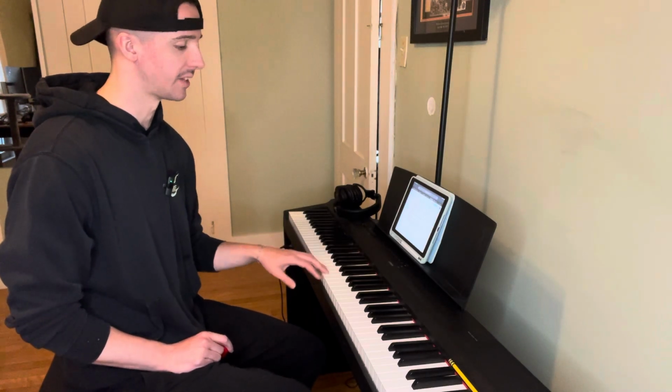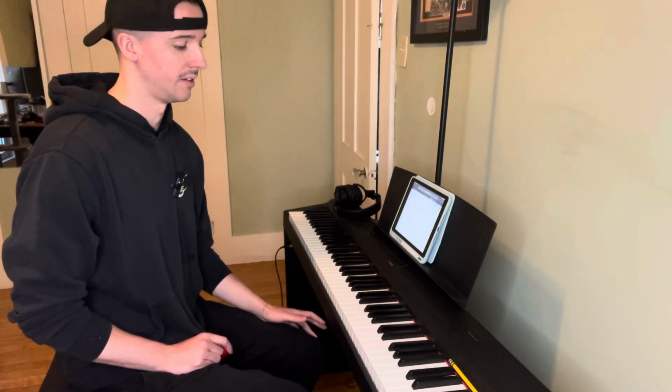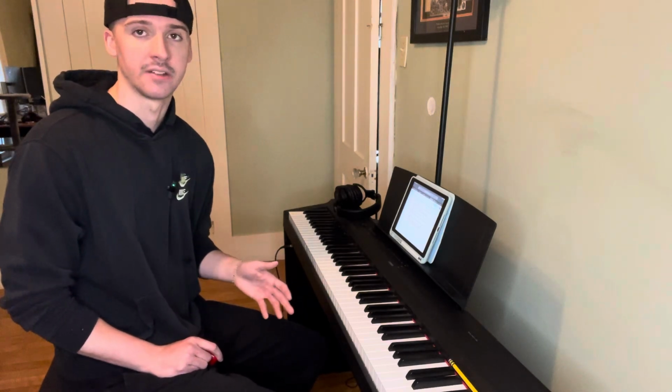It doesn't have to be super specific. You can just do something like technique, playing pieces, maybe scales, and maybe coming up with something on your own, some kind of chord progression or something like that. So the point is, whatever you're practicing, make sure it's planned out before you actually sit down.